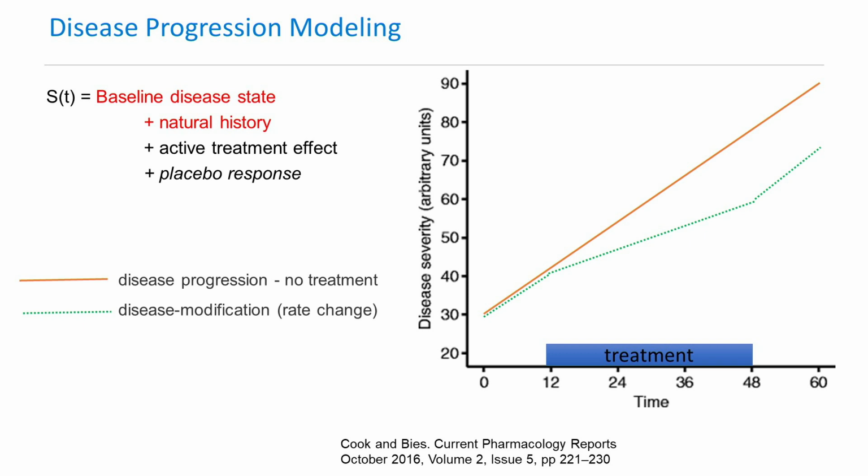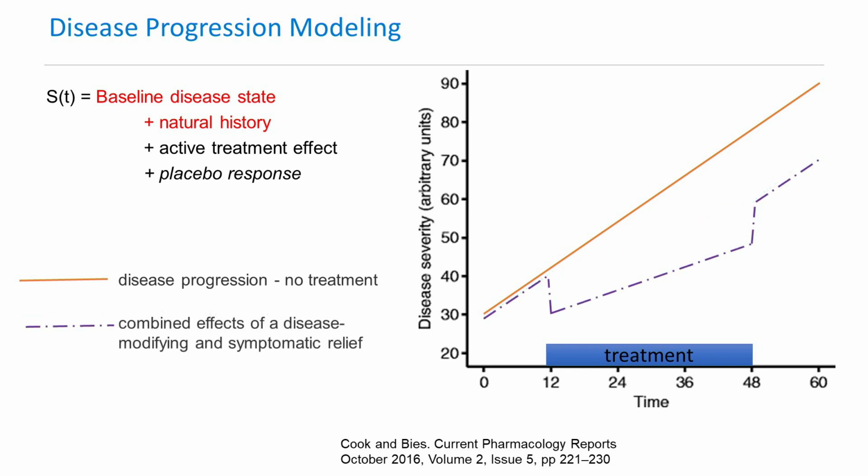And in this particular case, you see a combination of the two types of disease modifications that you saw before. You see a symptomatic effect where the patient starts to feel better, the disease severity goes down, and you also see a reduction in the slope. So the disease is progressing in a slower fashion. Of course, there's many other combinations that you can imagine, but these are the primary ways that a drug can impact the progression of a disease.